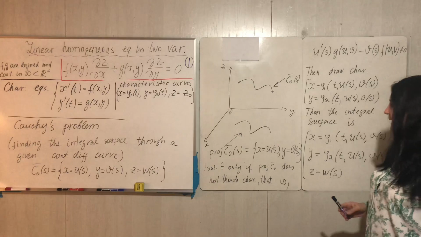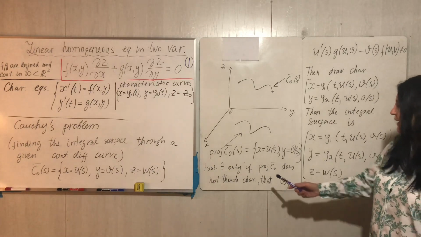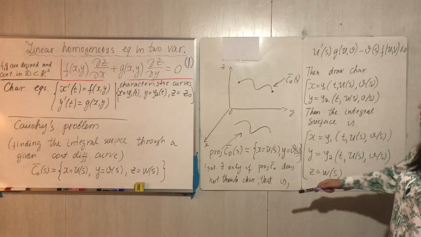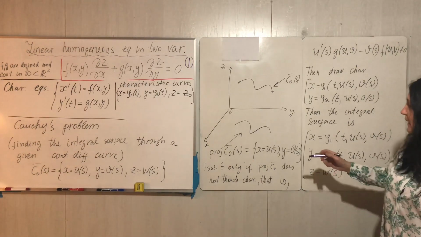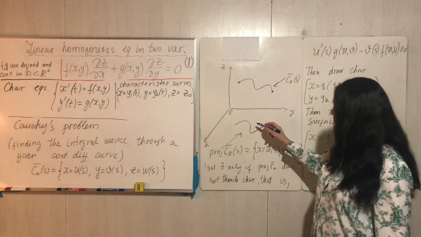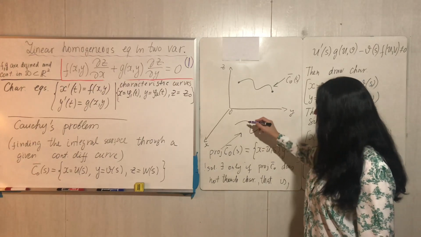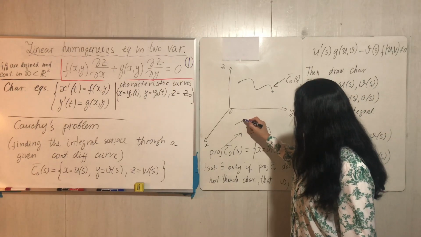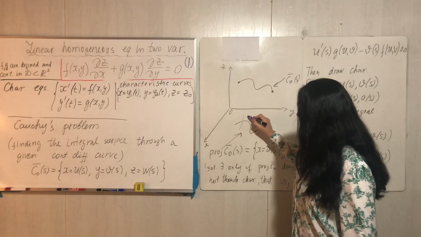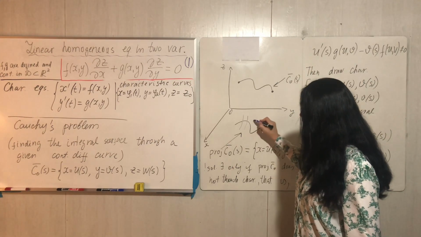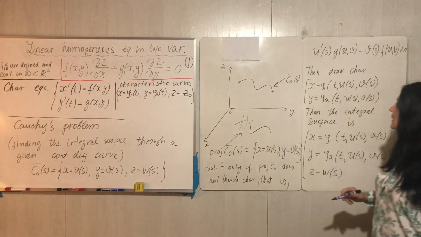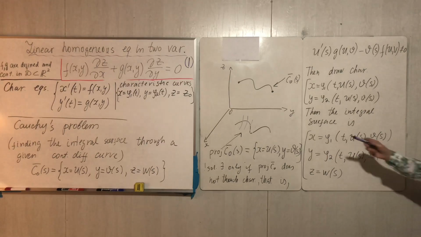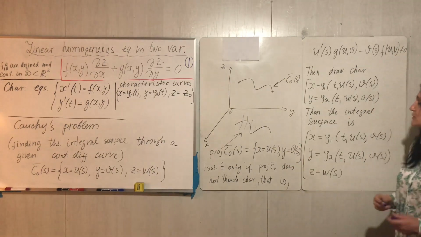So you probably can get an idea why we have this condition, and this condition can be written as this equation. So if this is the case, if our characteristics do not touch the initial curve, then through each point we can draw a characteristic, right? Here, the corresponding characteristic, and then we can build an integral surface.